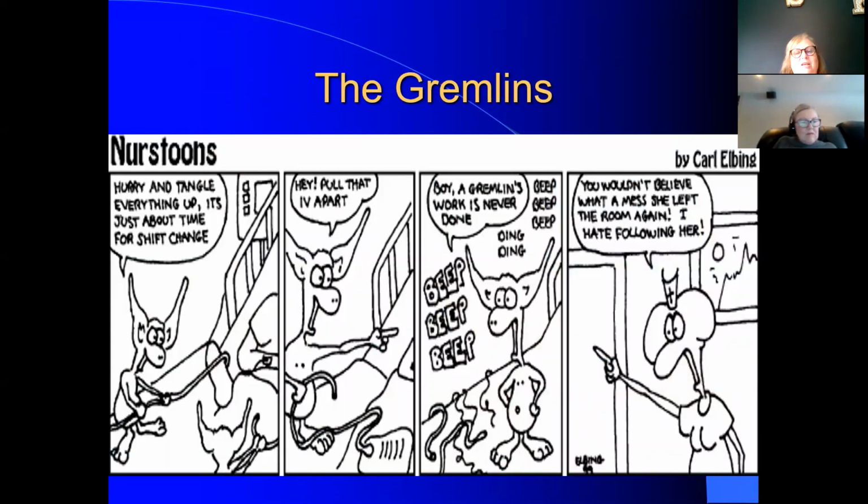Oh, the gremlins. You think you've labeled all your lines and put them all in perfect place. The next nurse comes in and says, what the heck? It looks like a mess here. But you're constantly moving and constantly working with things. That's why at the beginning of your shift, you're not thinking, oh my gosh, that's a mess. You're thinking, let's start at the beginning. Think of that very first picture with all of those lines. You know that they're perfectly labeled and ready to go, but to the naked eye, they may not look that way. That's why you become the whole room, the patient within the context of all of their treatments and their response to those treatments, that holistic view.